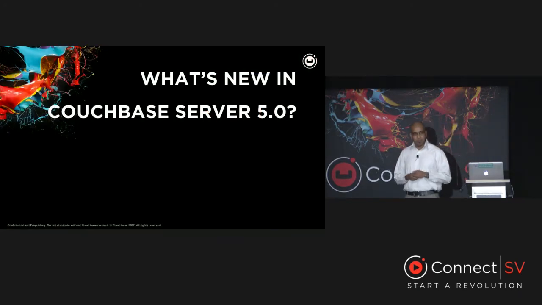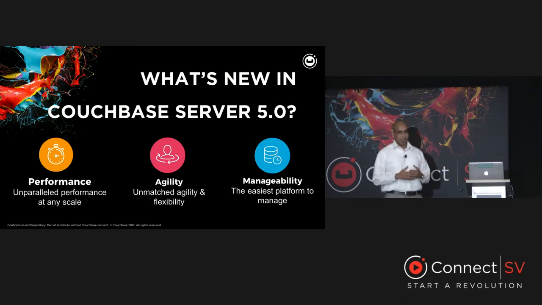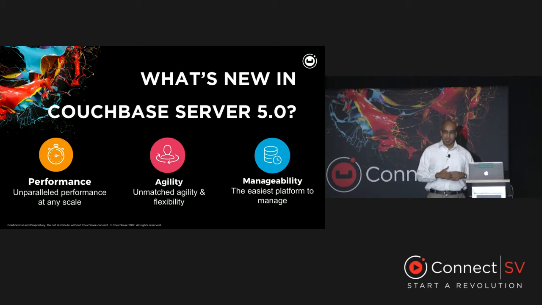But with 5.0, we actually brought in a big paradigm change in GSI. What is it that we did? Three important vectors. And this is not a marketing pitch, by the way. We actually worked on, delivered, and I'll be double-clicking on each of these things in terms of what exactly we did. Performance, as you saw, is most critical for us. A Ferrari cannot be built after you built a Honda or a City. A Ferrari has to be built from day 1. Performance is critical for us from day 1. If we don't hit certain performance vectors, we don't release it. And we have done some amazing work here.